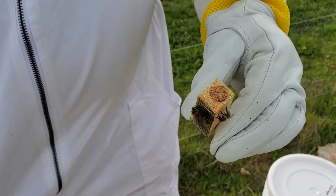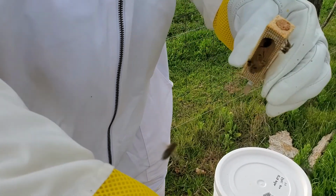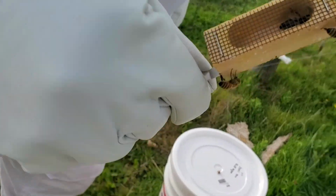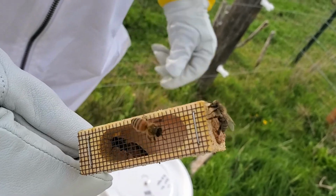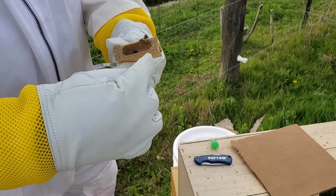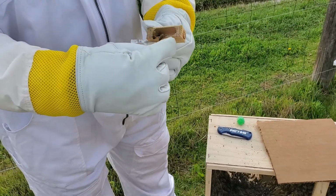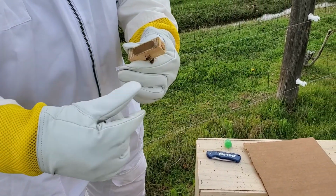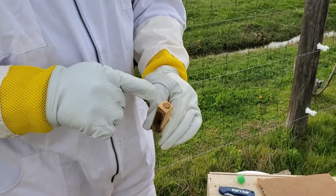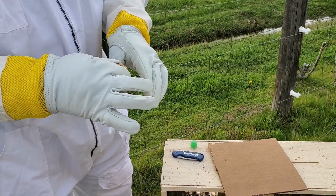And what we want to do now is remove the plug that's on the queen cage. This is per the instructions from the gentleman we got the bees from. Quite often they will have a candy already in the end of the queen cage. All you do is uncover the candy and then the bees will eat that out to get the queen out. But in this case, it just has a cork.